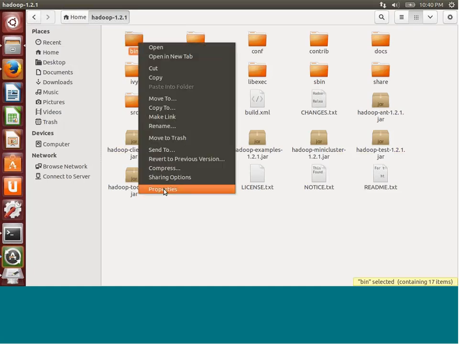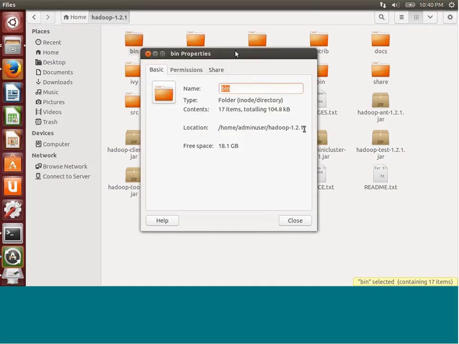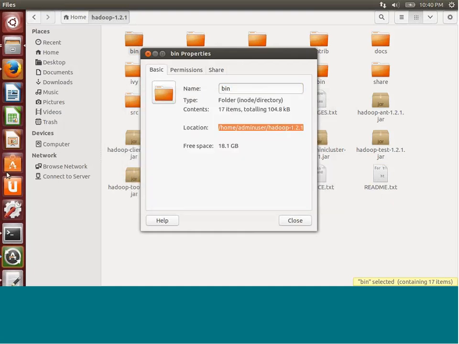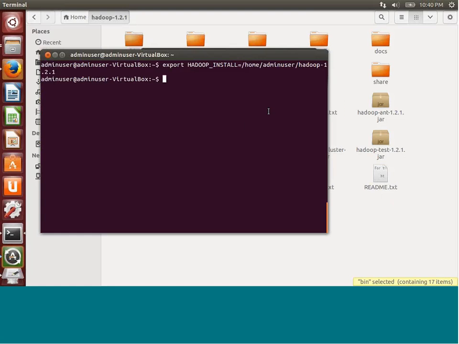Let's go properties and copy this. You'll come here and you'll specify. Right? So you have done the Hadoop install environmental variable also.